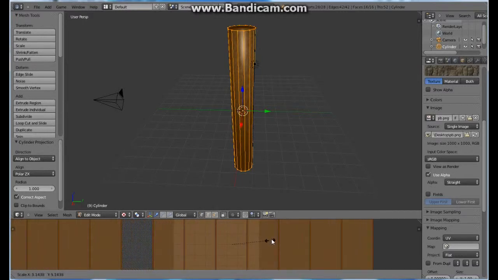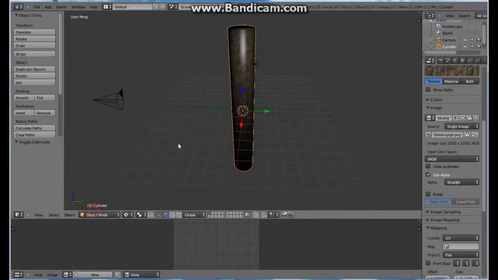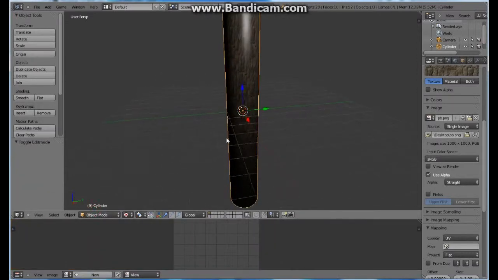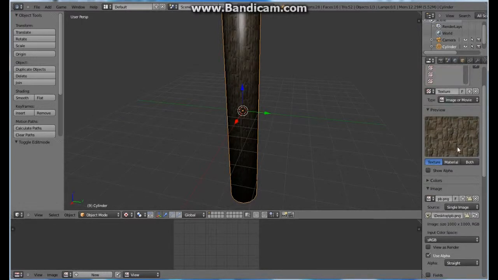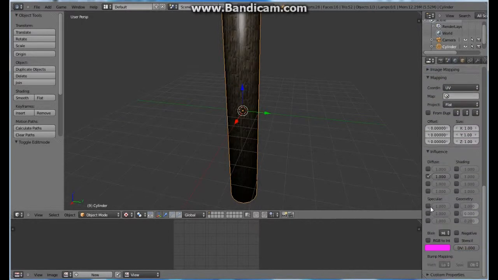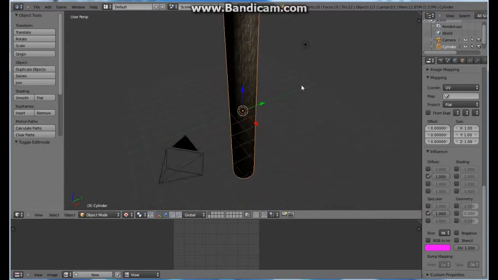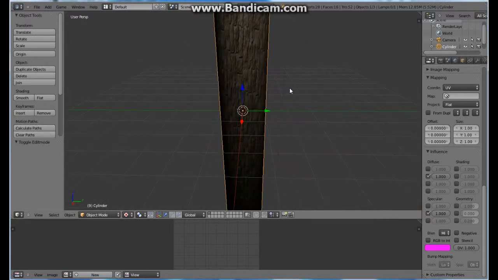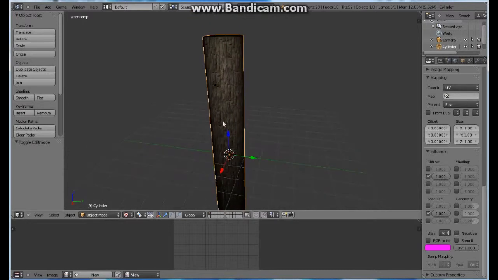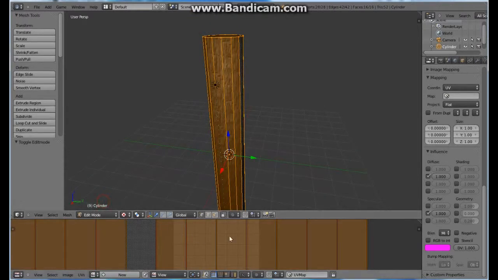Alright. You might need to scale it depending on the size. Let's see here. Looks pretty good. You'll want to watch that it's not getting stretched too much. There we go.